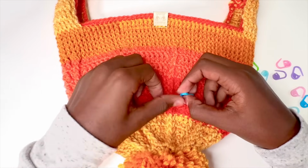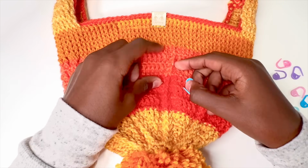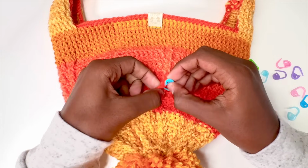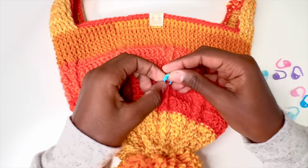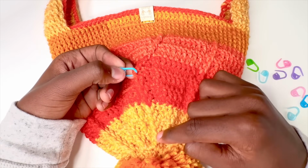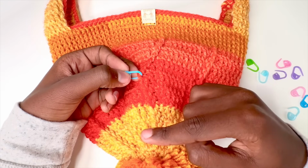So when you have it marked, you have them marked in these groups of 2. And then they start to branch off in 1. So I'm going to mark the first spot right here, just for now, where it's just alone. Because all of these stitches up until this point, you see how it's in these groups of 2? Like we were doing over there?